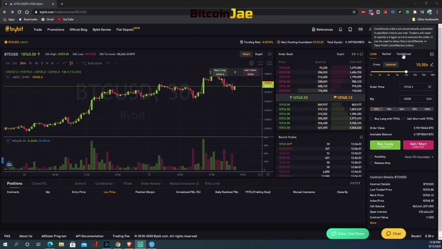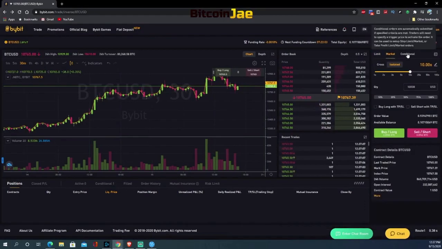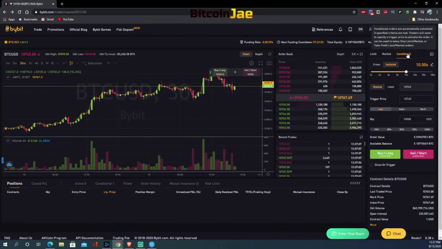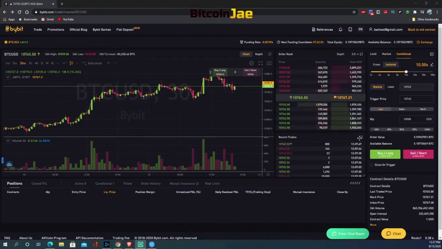Last is the conditional order. Conditional orders on Bybit allow you to set a trigger price that creates either a limit or market order. This is similar to a stop limit order. A conditional order gets executed as soon as the trigger price is reached. Depending on the type of conditional order, either market or limit, you have to pay or get paid the same fees as mentioned before. Trigger price types.